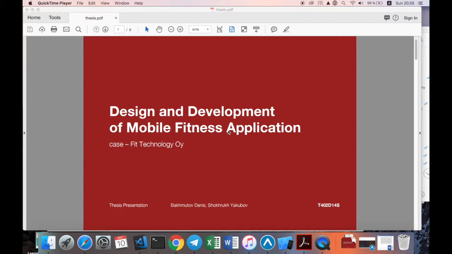So first of all, I'm going to discuss the objectives of this thesis. There are two main objectives in the research. The first objective of the research is to analyze different application development approaches. The most prospective and relevant tools and frameworks are reviewed and analyzed in order to specify their advantages and disadvantages over each other. And the second objective of the research is to design and develop a fitness training application with a focus on usability, and specifically a gym resistance training application based on a rational training model.